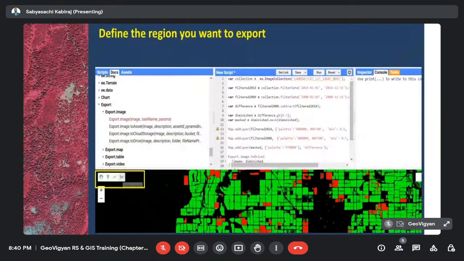So you can see this is the thing, and this is the panel. I have already explained this. The first one is pan. Pan is to move the layer, or move the map layer. The second one is point, where you can digitize, or create a point feature. The third one is the line, and the fourth one is a polygon. After that there will be a rectangle option, which is not shown over here.